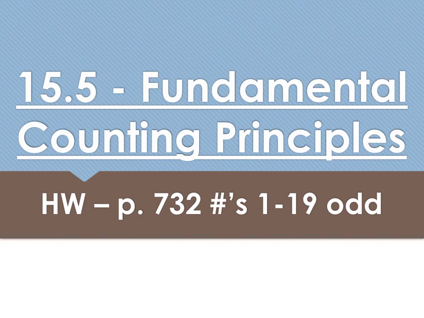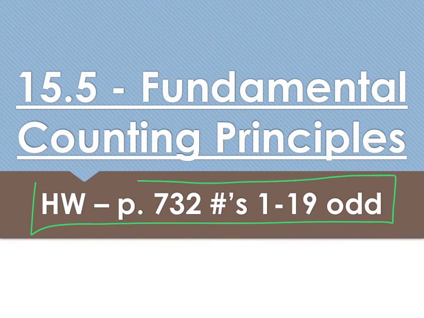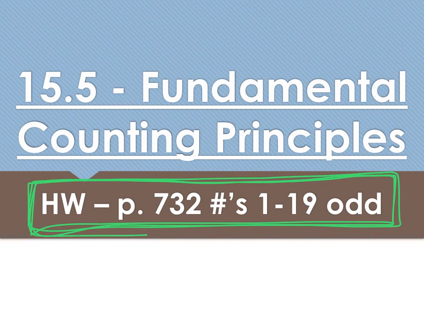Here is your homework. We'll go over it tomorrow. Hopefully this makes a little bit of sense. It's just thinking about all of the total options and then multiplying things together to find that maximum number of things that you can make or combinations that you can have. Good luck.